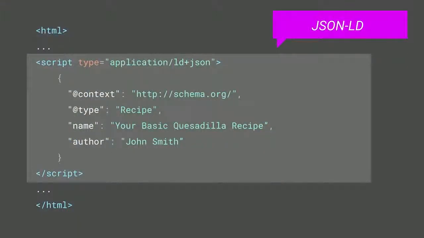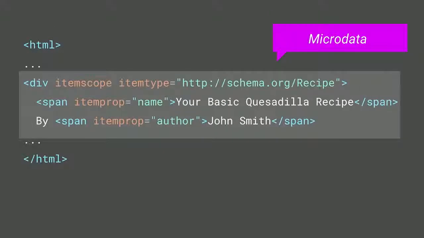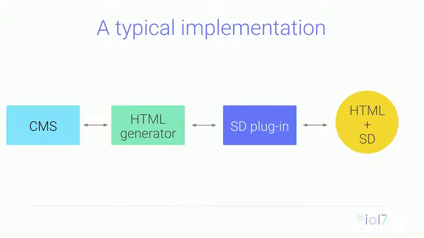Now, I'll get more technical. There are two ways in which you could add the structured data. One is the same kind of script that I showed you earlier in JSON-LD. You put it in the script tag, and it would show like this. And it's actually the most common way in which people do it. Another one, you could use microdata inside a div tag, like this. There's more additional documentation on our dev site if you want.